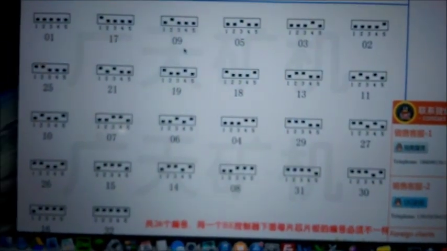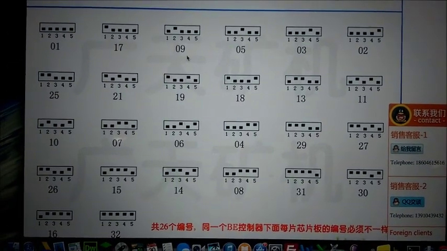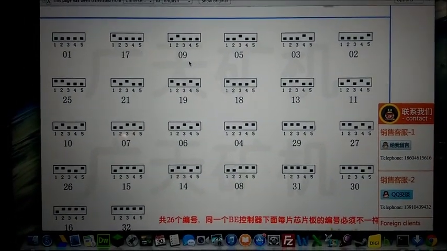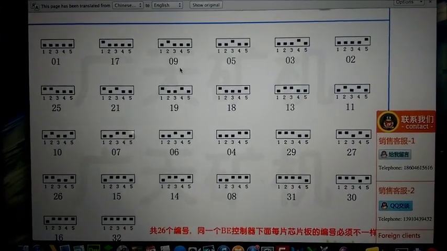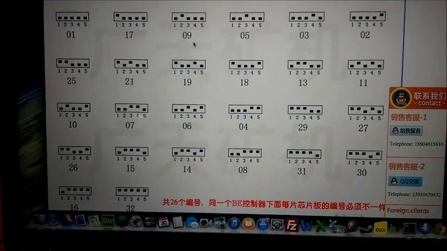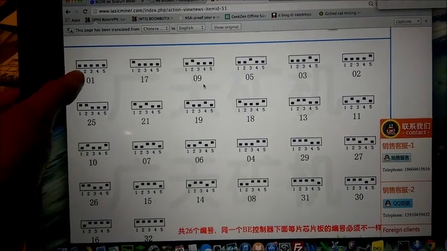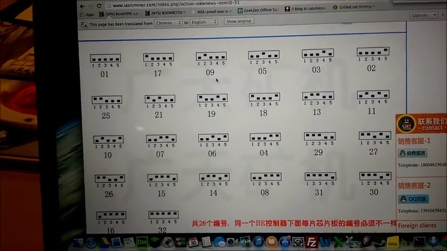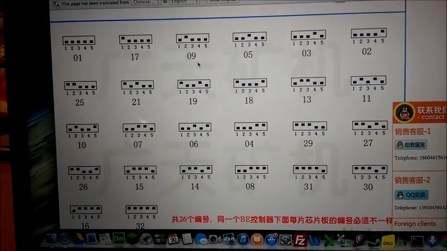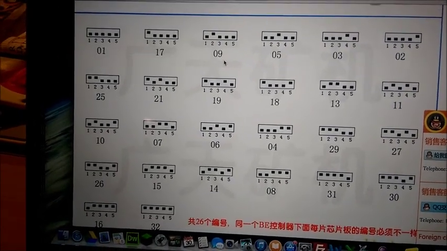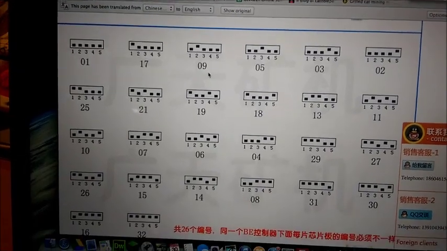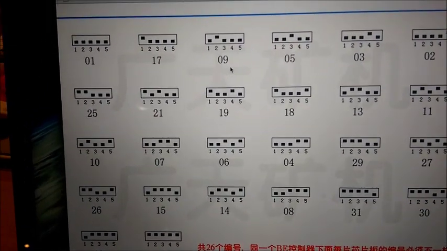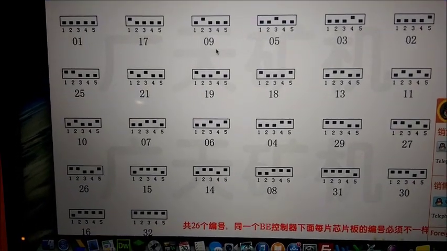If you take a look here, when you go to the iASICMiner site, if you need to, pause this. You'll see all the different combinations of the switch. This is the maximum: you can have up to 26 different combinations that will work. You see 1 is signified by all off, 17 is with 1 up and all the rest down. So you want to make sure each hashing board does not have the same number as any other board. It's basically giving it a name, like this will be board number 1, this will be board number 17. It doesn't have to be in any particular order, just as long as you don't repeat the numbers. So make sure you keep track.